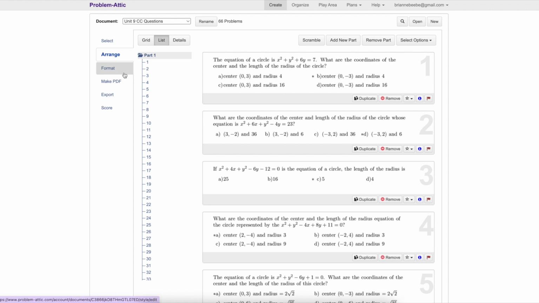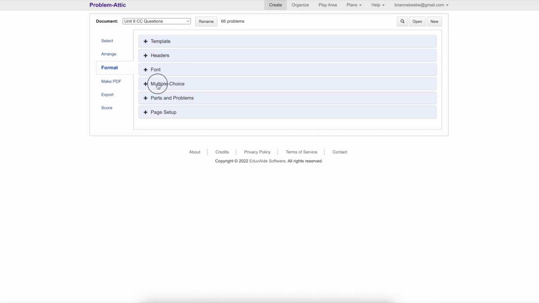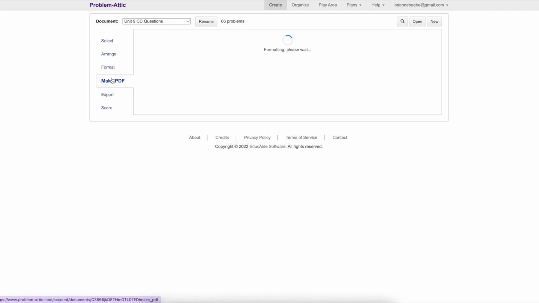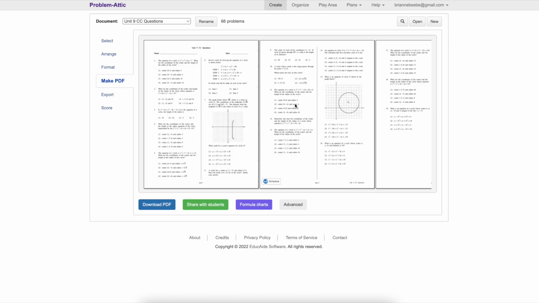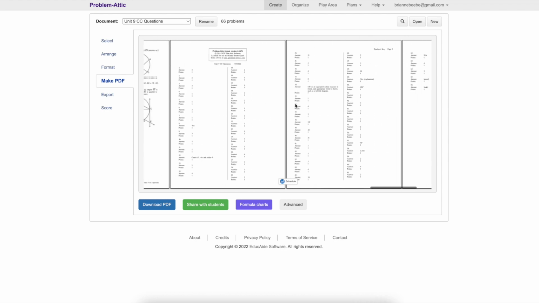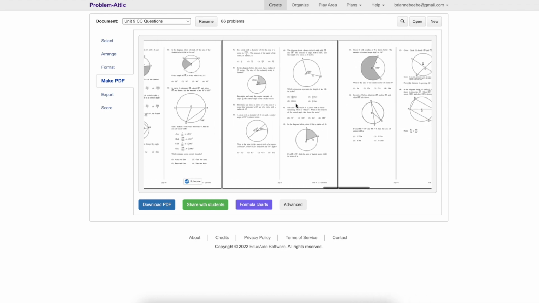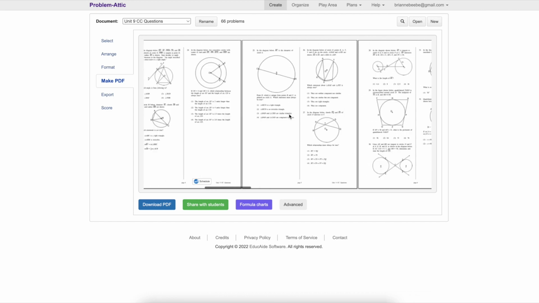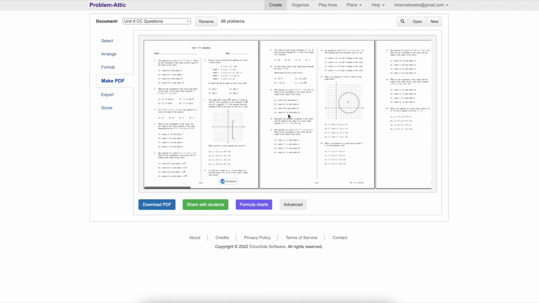So what I do is I format it. And here it's already set up to be numbered. I go to make PDF, and then I just download this. This is so many pages. And I'll even print it out. That way I can just go through and circle the questions that I want to use for the test that I'm about to create. And the same for the review. So I like to find questions for the tests, and then I'll find similar questions for the review. But I get everything right from here, and it makes it so much easier to create the test.